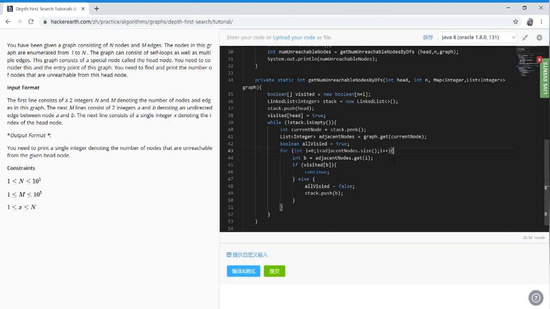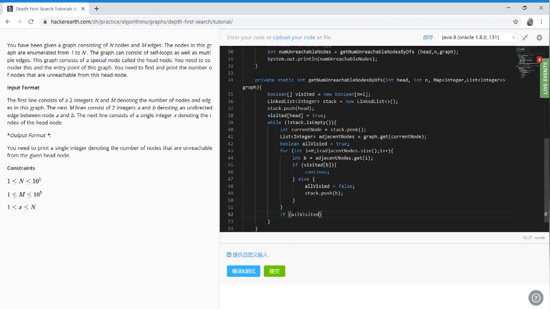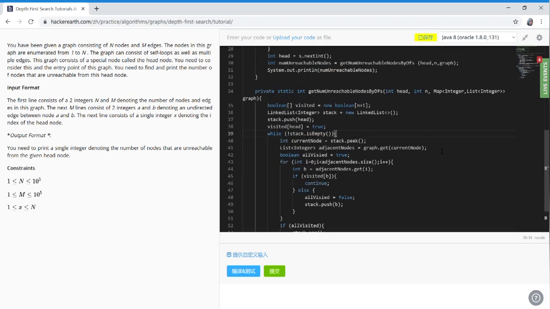So after this loop, we check if all visited is true. If that's true, we need to pop the current element from the stack.